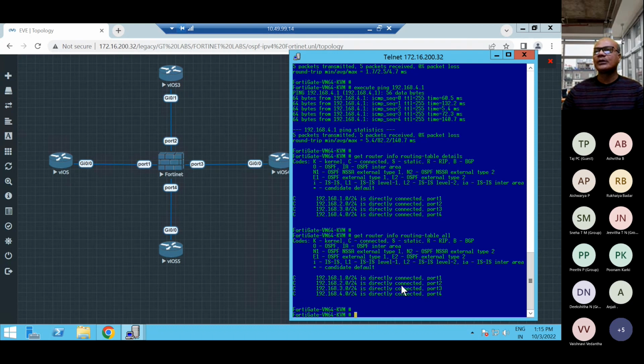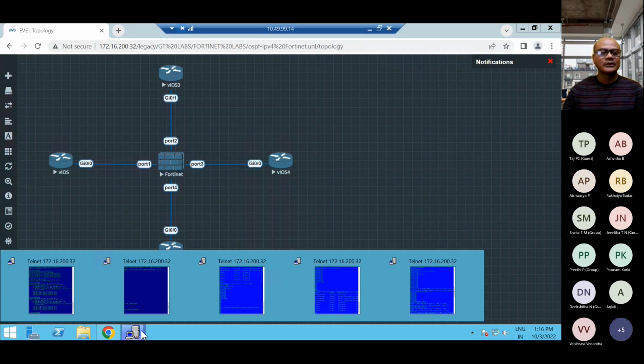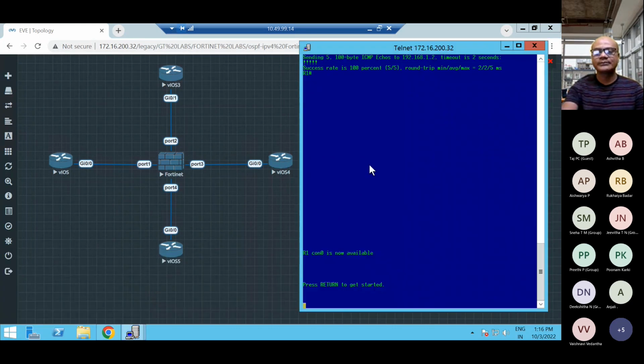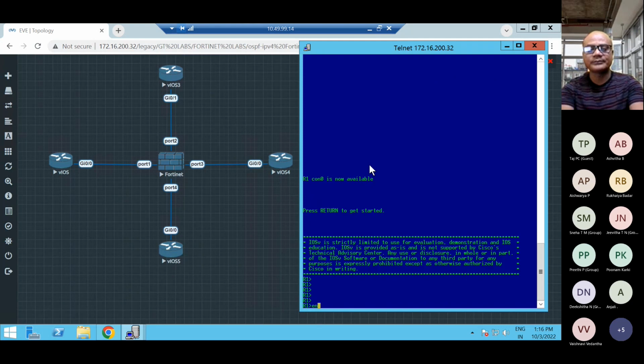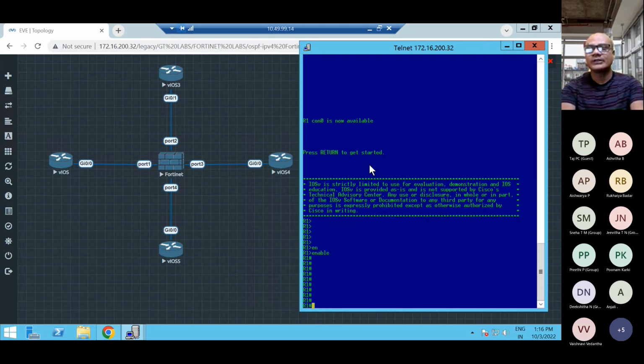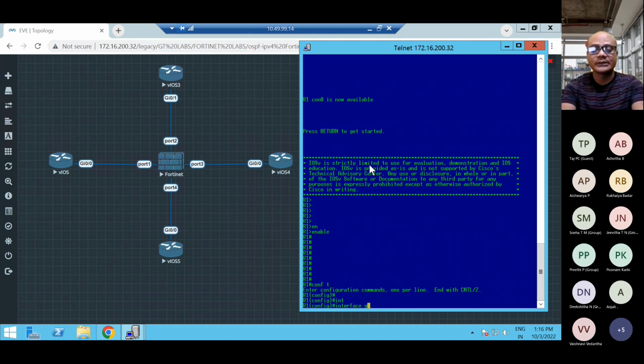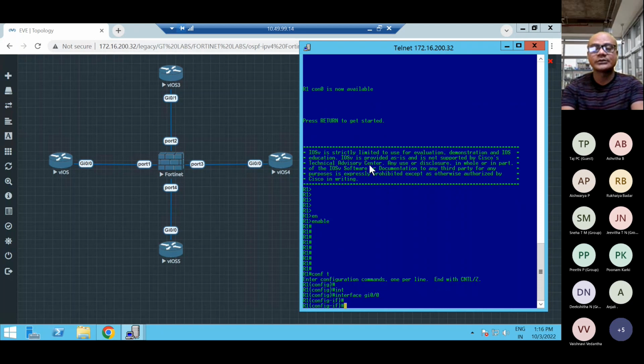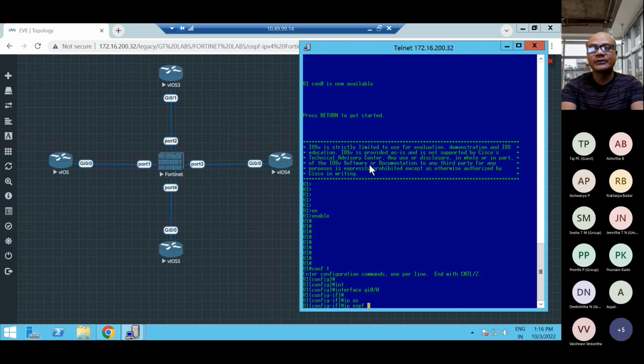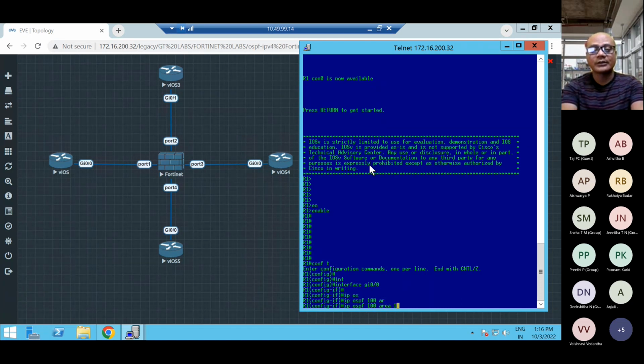Now what I'm going to do is configure your OSPF from the routers first. Let's configure from the routers first. This is my R1, I guess. Yes, start from R1. So go to global configuration, interface gigabit 0/0. Here the configuration is ip ospf 100 area 1.